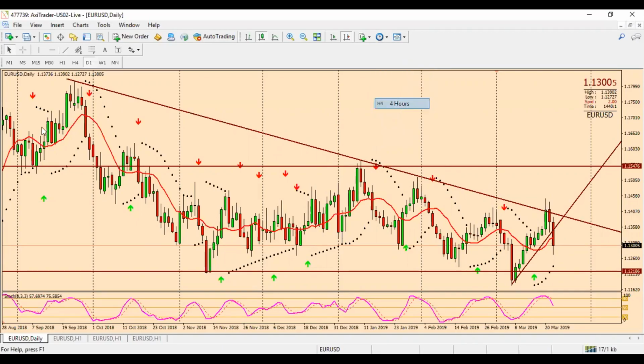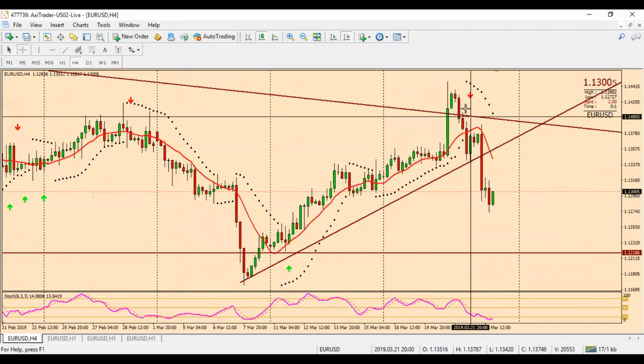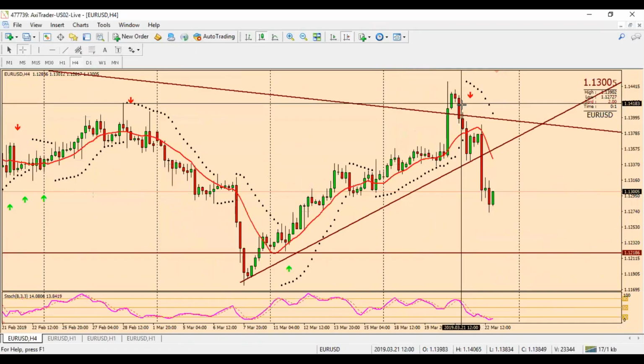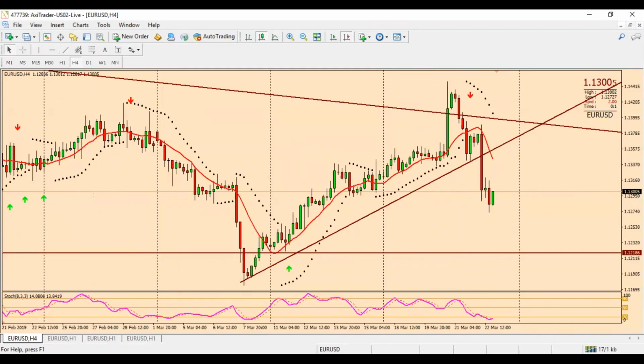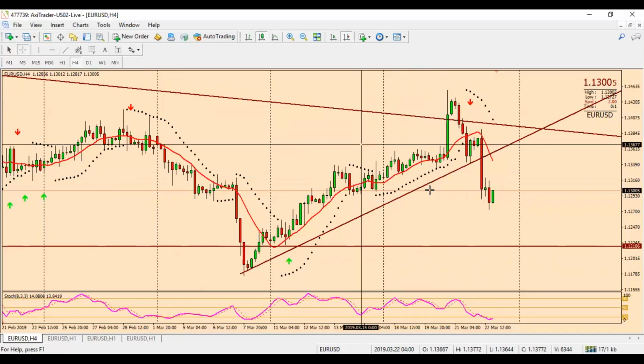4-hourly, yep. So on 4-hourly, what is it actually going to show us? A clear breakout took place on Friday, and I got this move pip by pip from there. I booked partial profit here, and then I cashed out exactly there. So I did take that full move. Most of you guys got it as well, because I did highlight it before I took my trade, what is actually happening. So this is what I'm expecting right now with Euro USD, guys.